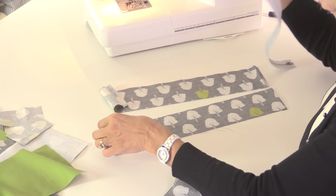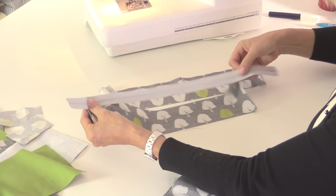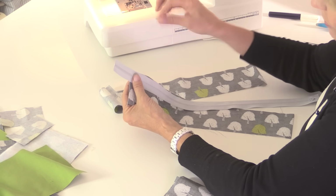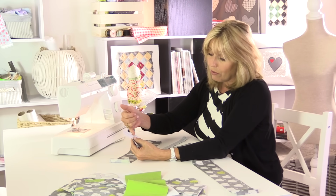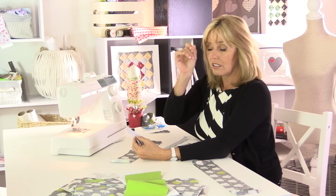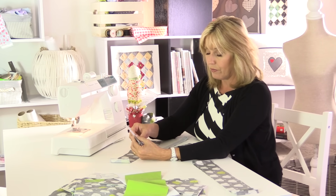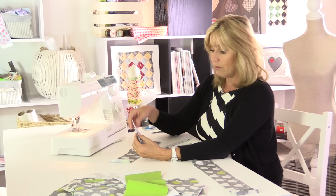And then we'll place this right sides down over one of the pieces of fabric. Now I tend not to pin because I find it easier not to. If you want to put lots of pins in there, that's entirely up to you. I like to sew from the zip side up because on most nylon zips you'll find that there's a different weave right down the centre of the zip tape, and that I know is in the middle, so that's where I'm going to sew. And I'm going to keep the ends of that fabric folded over as I'm sewing.